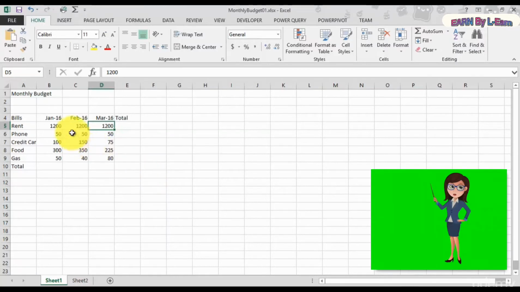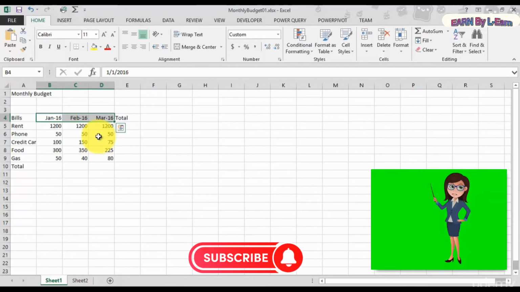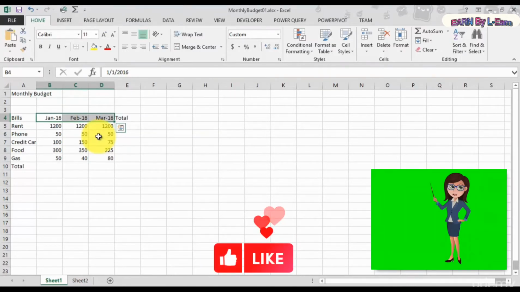Well, you know what? I'm going to select those three cells. I'm just going to left click B4 and drag over to D4. Just grab my three headers. Now, remember, Excel's already done some of the work for us. It recognized it as a date and it's treating it as a date. But not exactly the way that I really want it to. Although what they've given me is completely fine. We could keep it that way and call it good. But I'd like it to say 2016. Because I don't want anybody to mistake that this is the 16th day of those months.